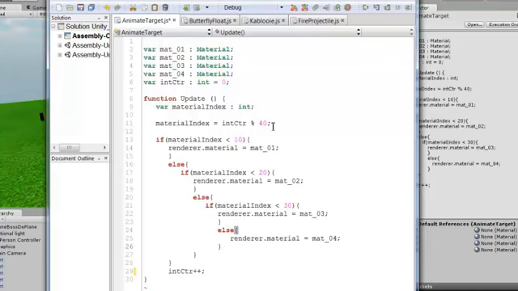Now this is modulo or remainder division. What this says is whatever this int counter number is, and it's going to get to be a pretty big number if the game goes on for a while, take it and divide it by 40. And don't keep the whole number part, keep the remainder.